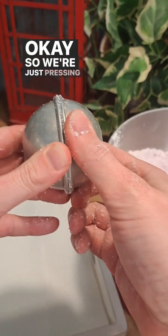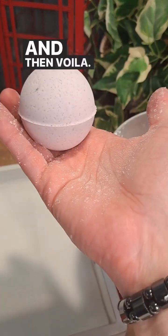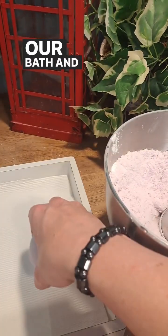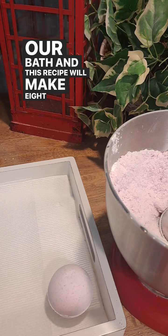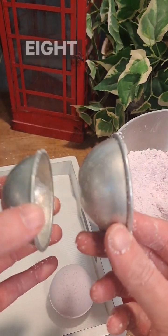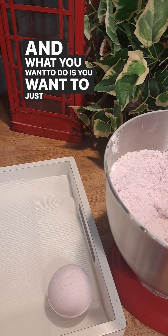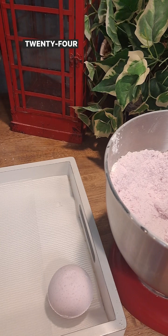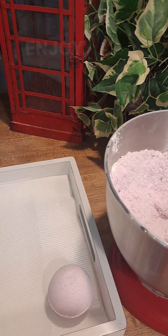Okay, so we're just pressing it in the mold, and then voila, our bath bomb. And this recipe will make 8 2-inch bath bombs. So just this size, 8 of those. And what you want to do is just let them sit for 24 hours to let them dry before you use them, and enjoy.